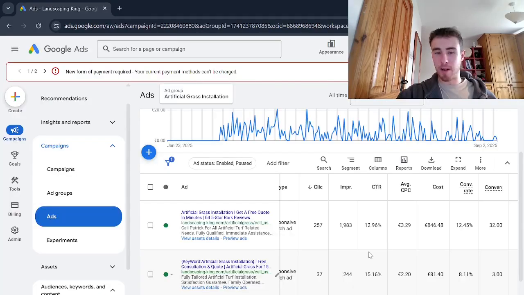And so when we are A/B testing ads, the first thing we want to keep in mind is that we're optimizing for CTR, or click-through rate, because at the end of the day, the whole purpose of the actual ad copy is to get the click, whereas the landing page is to get the conversion.